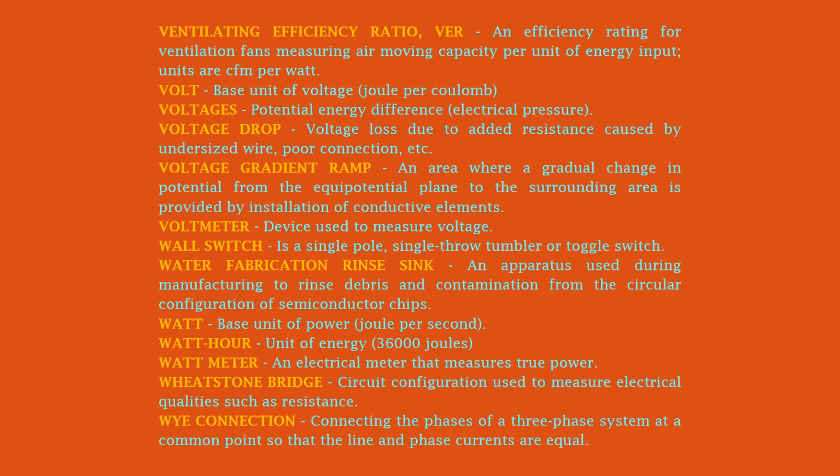Wall switch, is a single pole, single throw tumbler or toggle switch. Water fabrication rinse sink, an apparatus used during manufacturing to rinse debris and contamination from the circular configuration of semiconductor chips. Watt, base unit of power, joule per second. Watt hour, unit of energy, 3,600 joules. Watt meter, an electrical meter that measures true power. Wheatstone bridge, circuit configuration used to measure electrical qualities such as resistance.